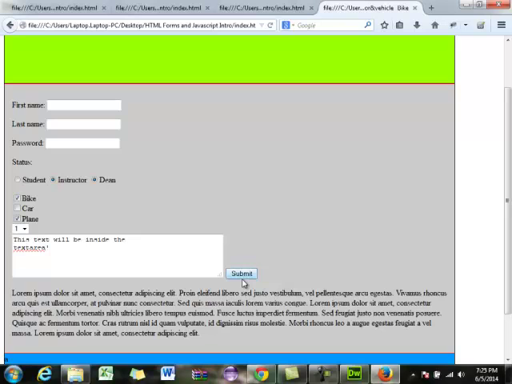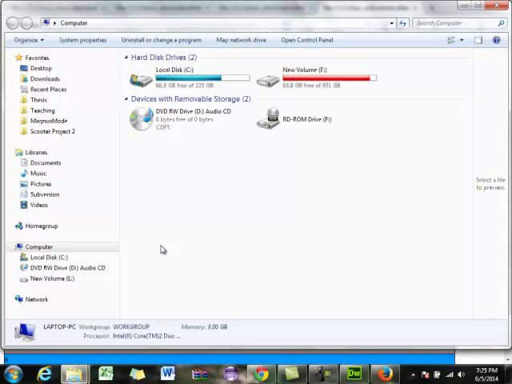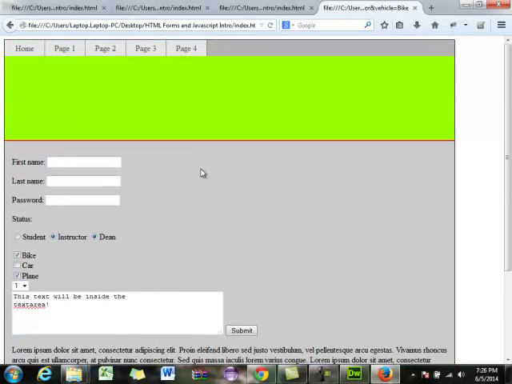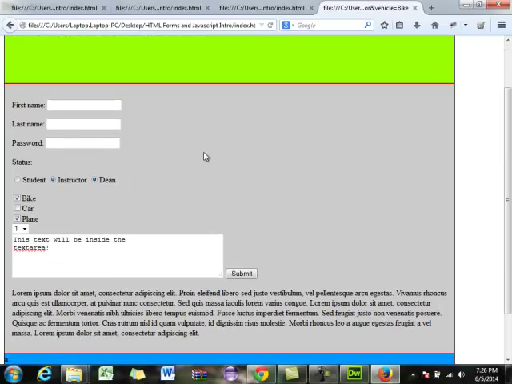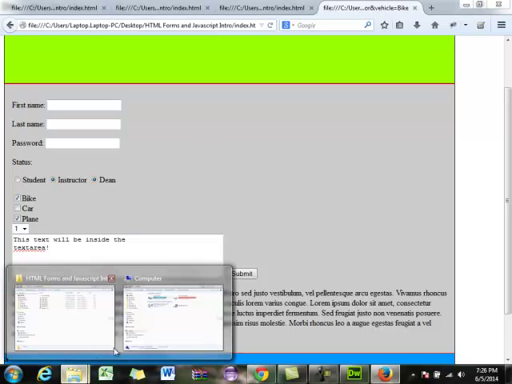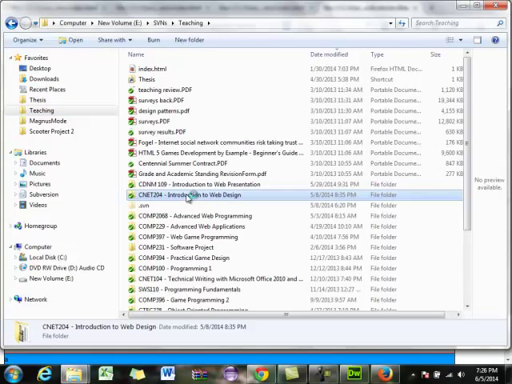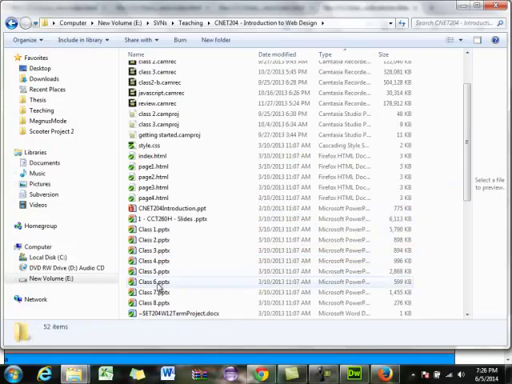Okay, so what I want to do is take a break from coding for a second. I'm going to show you some lecture slides. So I'm going to introduce JavaScript now, okay? Because we've reached an impasse. We want to create some interactivity now in our website, and we've gone as far as we can with HTML and CSS. So in order to go further now, we need to bring in another technology called JavaScript. So let me just bring up my notes here. Probably this one here. Yep.